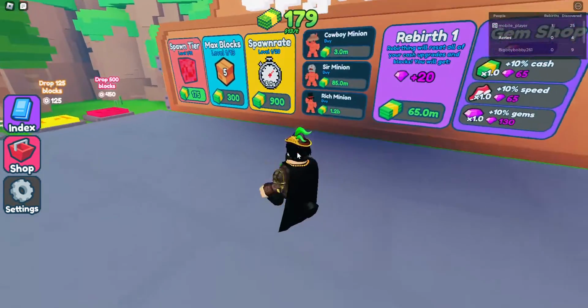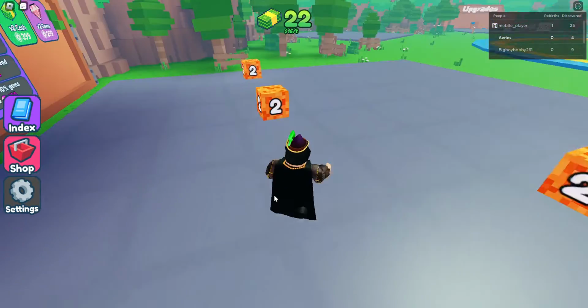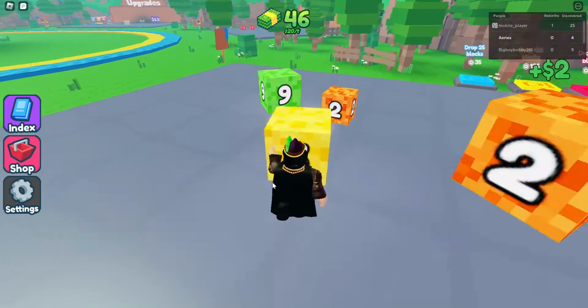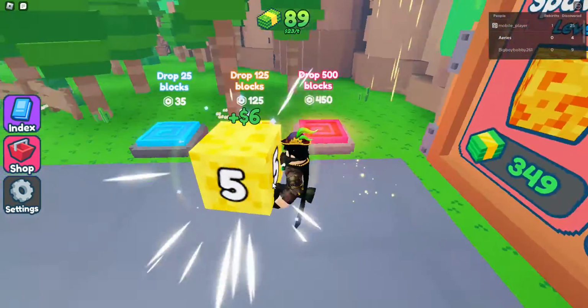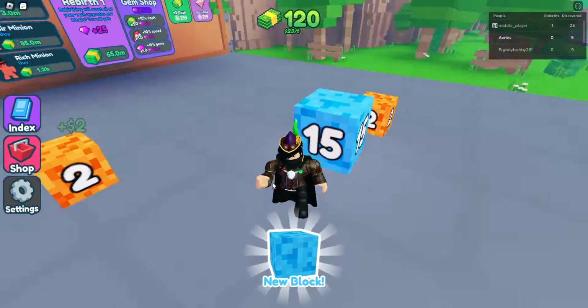And now, I think we can get this upgrade. Tier 2 blocks. But now we can do this. How do I drop them? Why did I throw that all the way over? Drop blocks. Boy, would I.